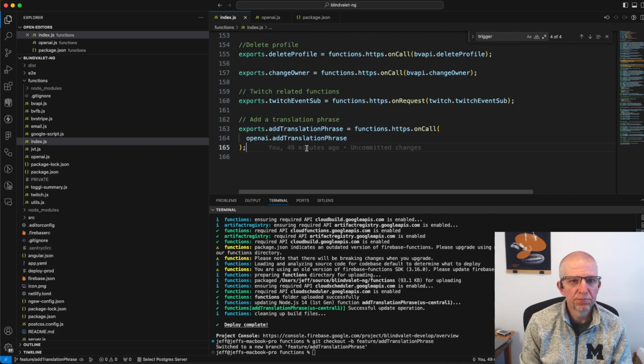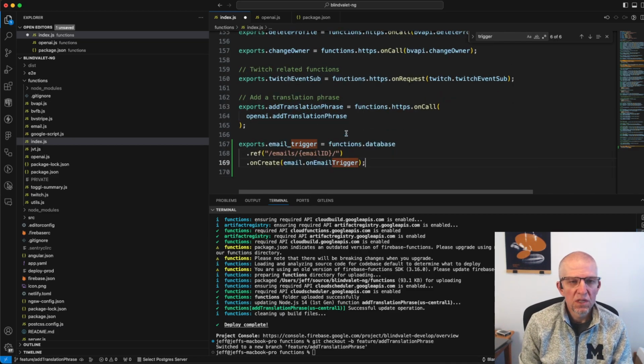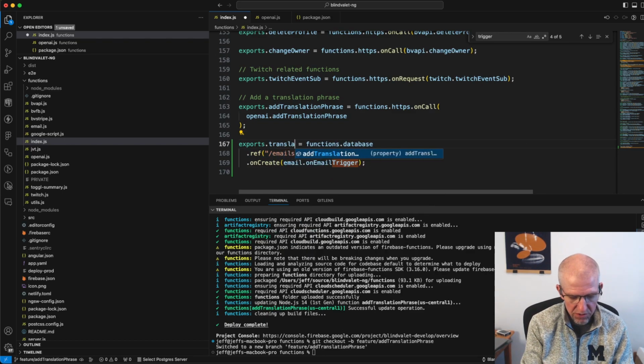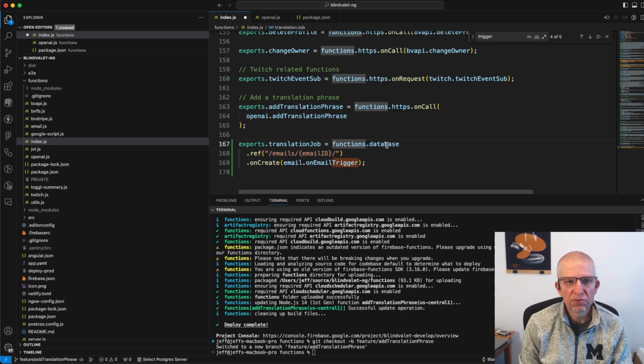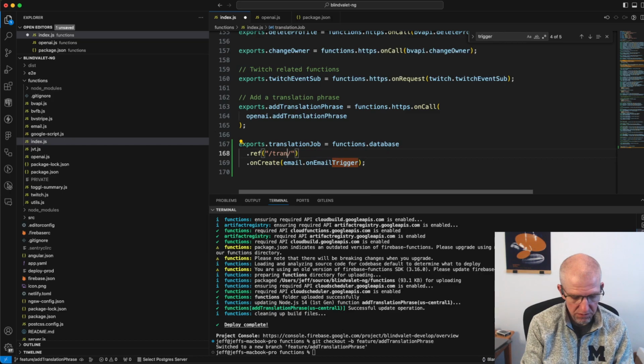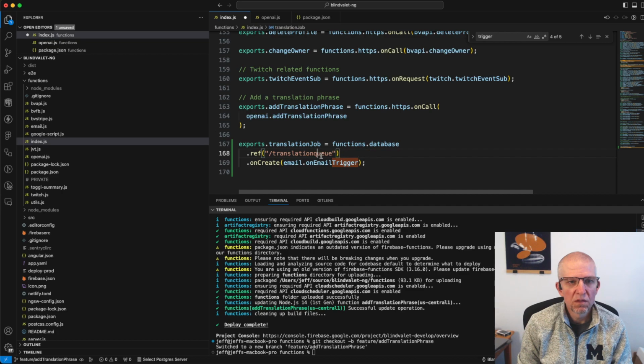So let's do translation job. So functions database, the ref is translation queue, and job ID.